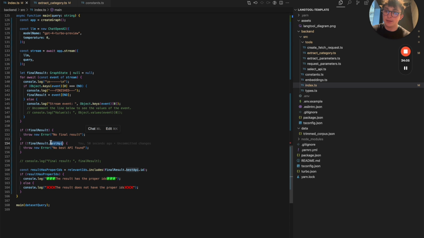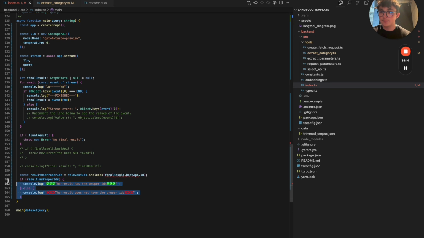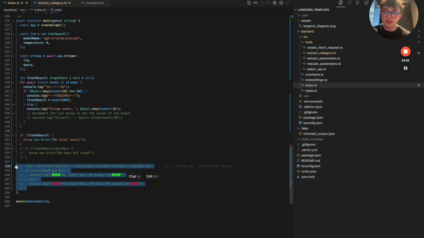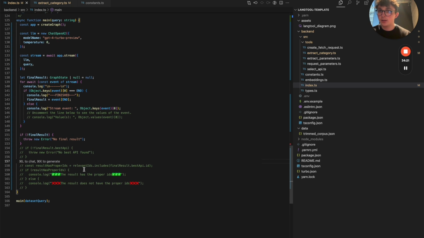And if best API is false, then no best API is found. We will comment that out because we obviously are not assigning best APIs yet. And then obviously it won't actually select the APIs. We'll comment that out as well.